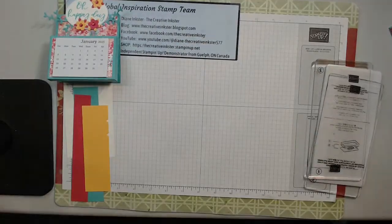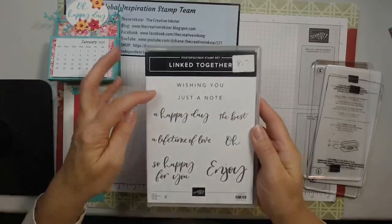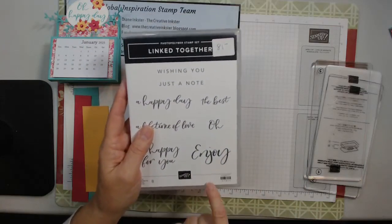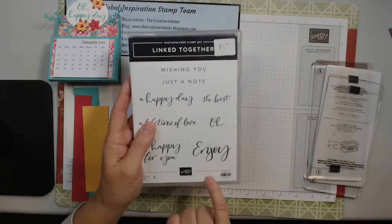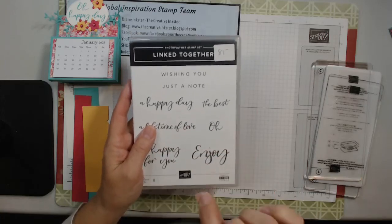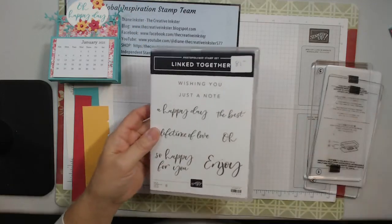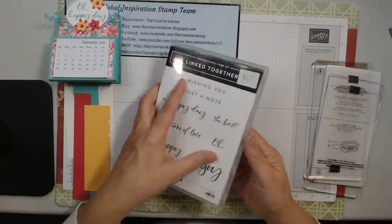So I didn't show you this when I showed you from the video, from the catalog. So let me show you what it looks like. It shows you the stamp set and all the beautiful greetings. And something I'll mention, down at the bottom, sometimes on the stamp set case, it'll say 85% or 95% or something like that. If it doesn't say anything like that down here to the left of the item number, it means that what you see is the exact size of those stamps. They're not reduced to fit on this piece of paper, which is kind of handy if you're using it to put, say, a die over top to see if it's going to fit on your die or your punched shape.